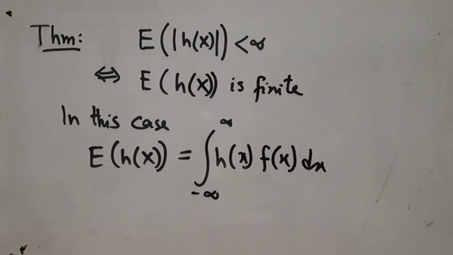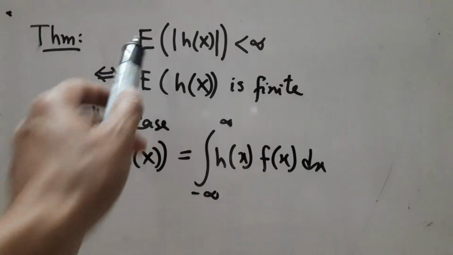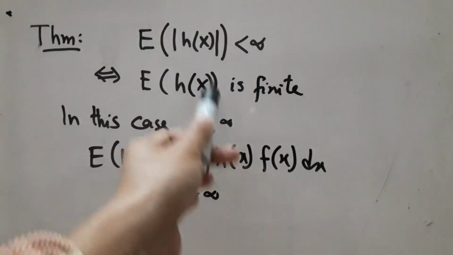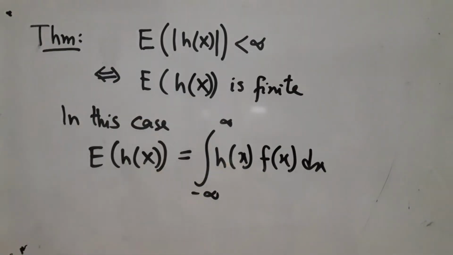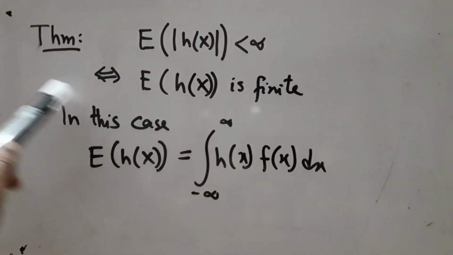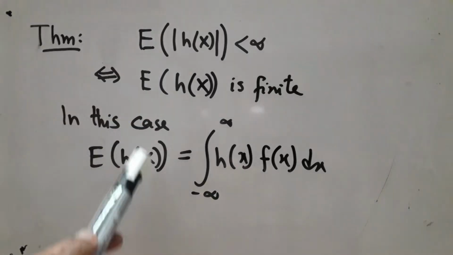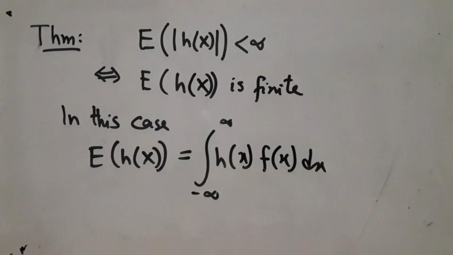But if it so happens that this condition is violated, then there is no guarantee whether this integral is infinity or minus infinity or it doesn't exist. Then you have to go back to your h plus and h minus business. I am not going to prove this theorem here because this part we have already seen in Prob 1 with proof, and from this coming to this is pretty straightforward. You might try it yourself.